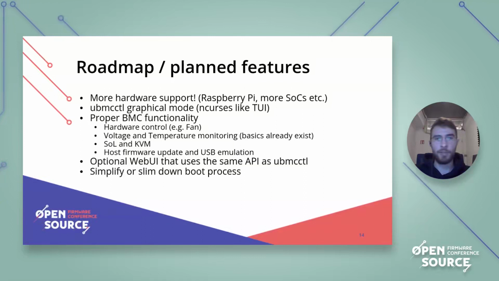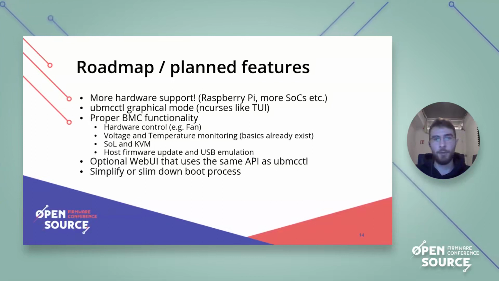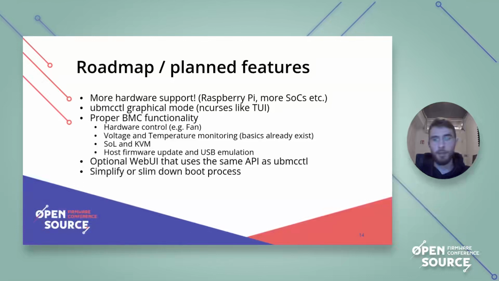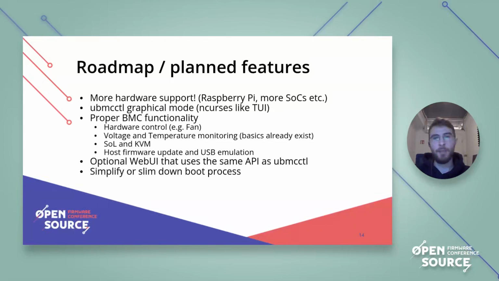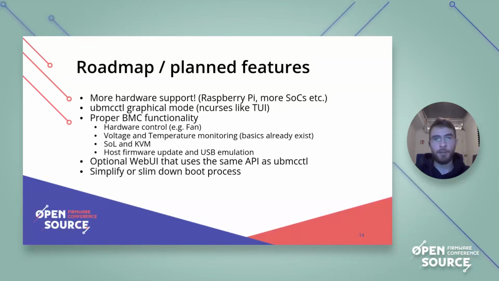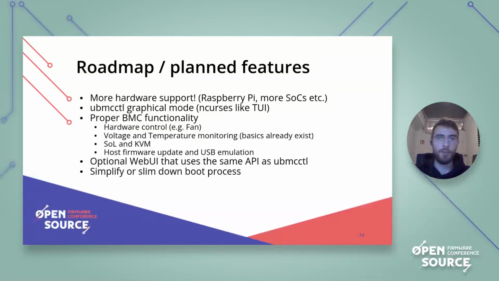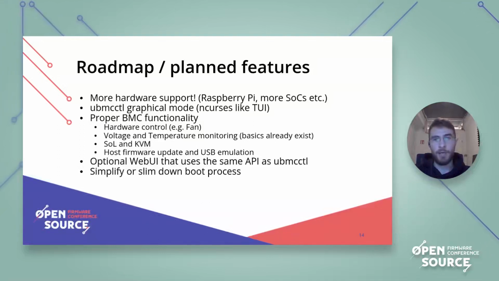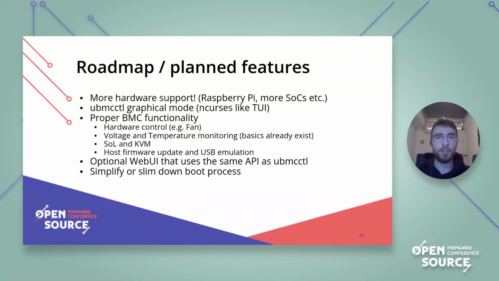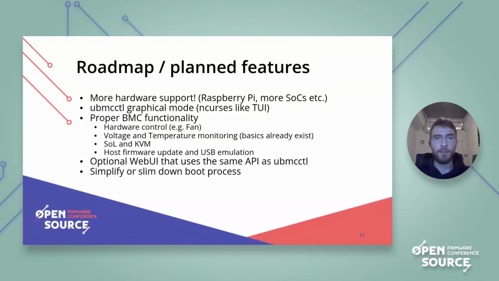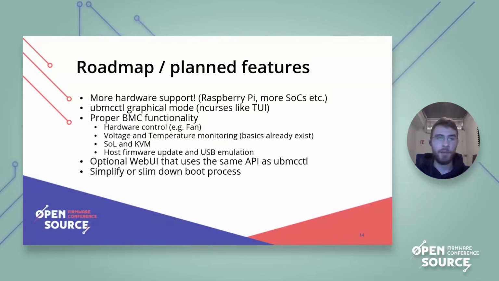As with firmware, you always need specific hardware support and specific board support. I try to make this as generic as possible, but for now, only supporting AST 2500s means that if you want to hack on UBMC, you need a pretty expensive server or workstation board. Having a Raspberry Pi as a hardware target would make it much easier for people that don't have a high budget to hack on the project and already see their efforts being put into reality.